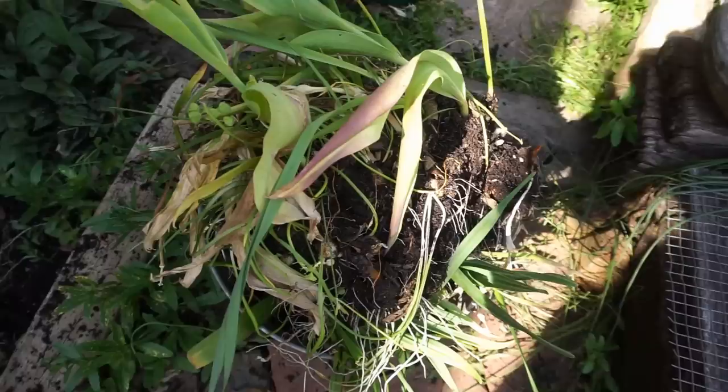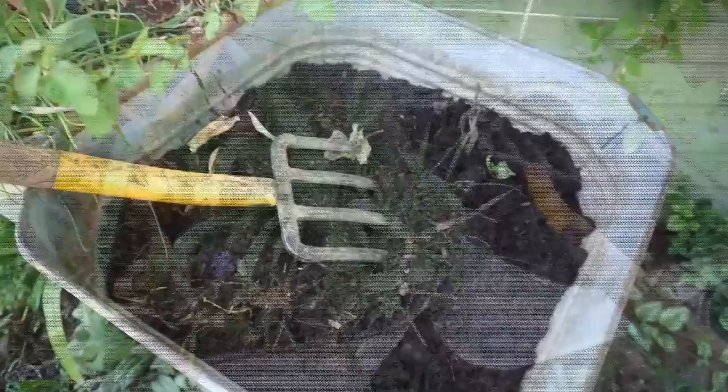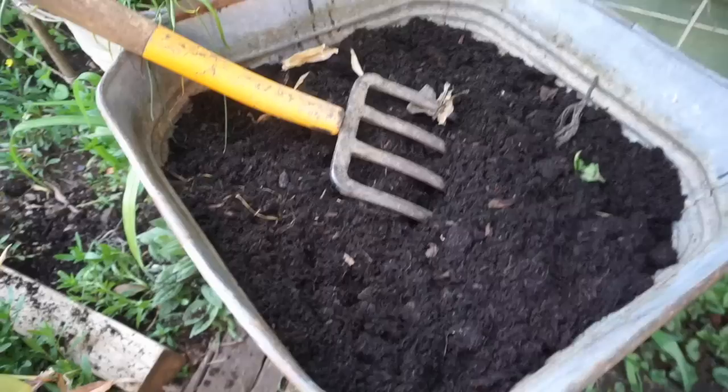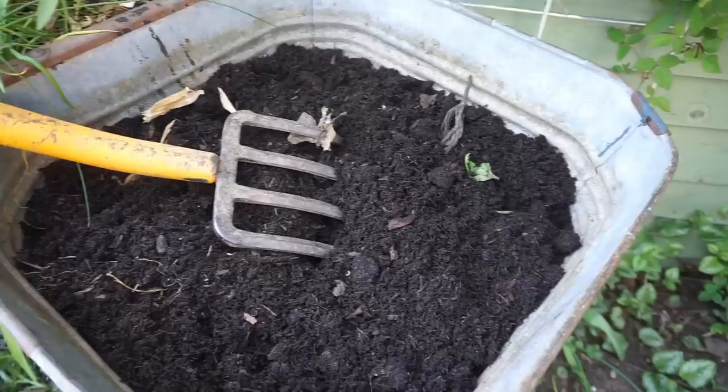And this, I have need of some more space to put in some green peppers, and I've just run out of space. Reloading this with compost and peat. I'm out of vermiculite and I can't seem to find any in the store anymore, which is very troubling. But I'm going to go ahead and plant the rest of the green peppers in here. And yeah, I think that should take care of all the vegetables that I wanted to put in at this time.